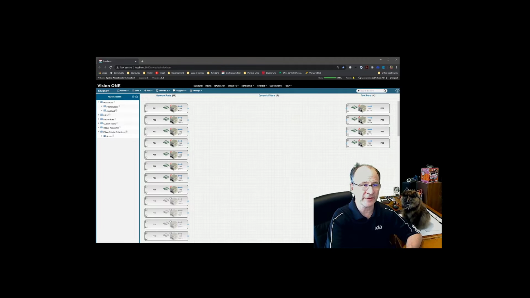A tool port, and I've got four of them already assigned over here, four ports assigned as a tool port, is just data going out of the packet broker to whatever analysis tools you have within your network. These could be things like DLPs, NTAs, or even could be something simple like a Wireshark server you've got set up to just capture packets off of your network for operational reasons.